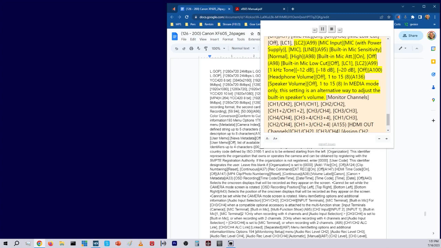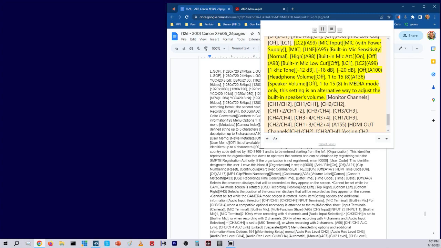Mic input: mic, with power supply, mic, line, A95. Built-in mic sensitivity: normal, high, A98. Built-in mic ATT: on, off, A98. Built-in mic low cut: off, LC1, LC2, A99.